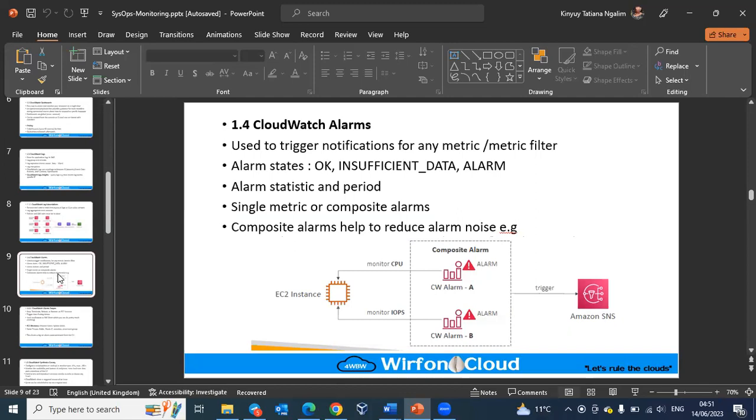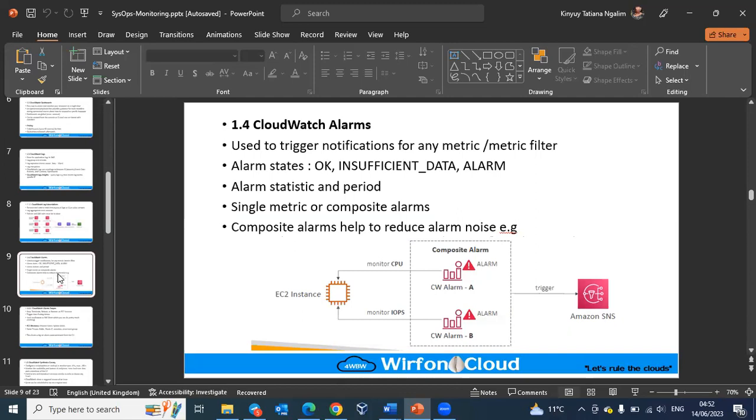If, for example, you're talking about the CPU utilization, the statistic could be average CPU utilization. So maybe say if the average CPU utilization for your instance is 50%, CloudWatch should trigger an alarm which sends a notification to SNS, and if your email address has been configured on SNS, you receive a direct email and you'll be able to troubleshoot. So you can have average, you can have minimum, maximum, a sum, and all of those.